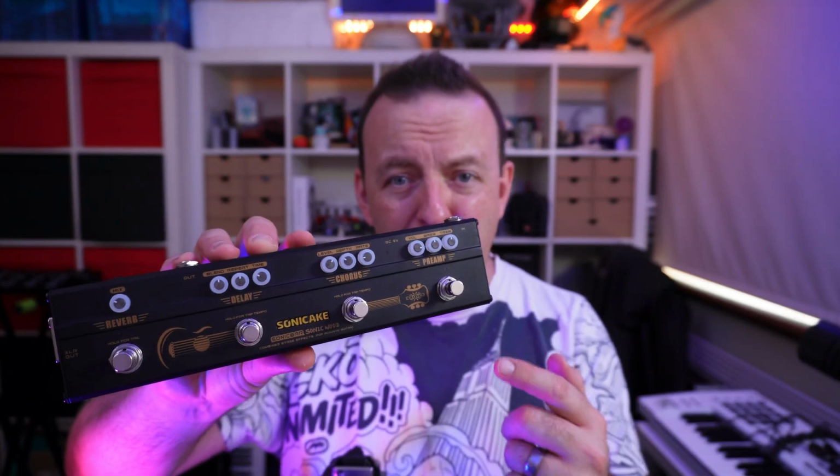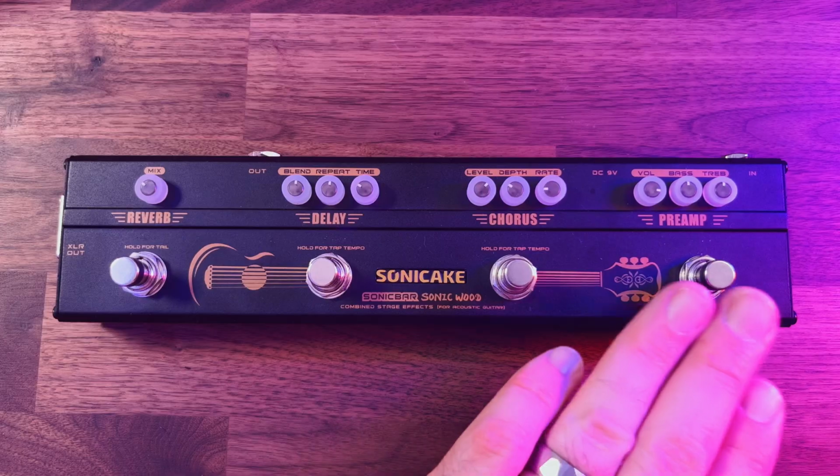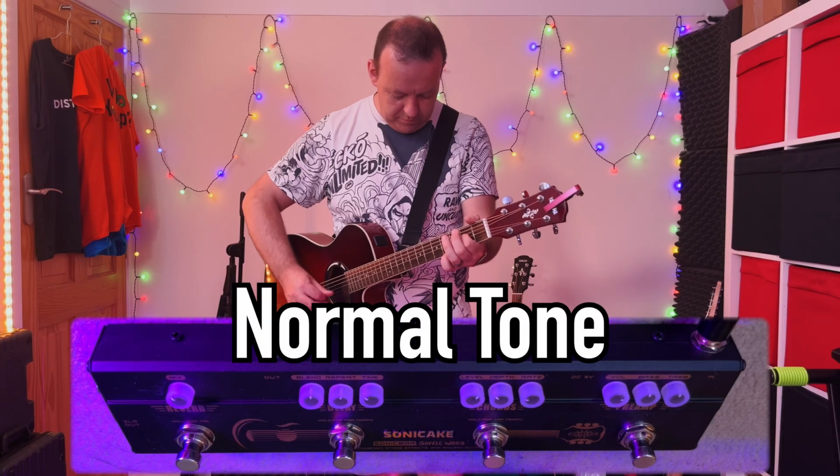This is the SonicWood Sonic Bar. This is a one-stop gig solution for acoustic guitarists. Now just to put it into context, and I'm not dissing Boss at all for their pedals, but this is the size difference. And on this bar we have the following: a preamp, a chorus, a delay, and a reverb.